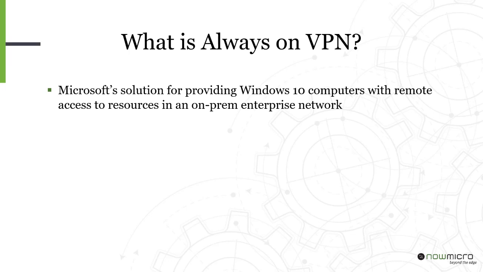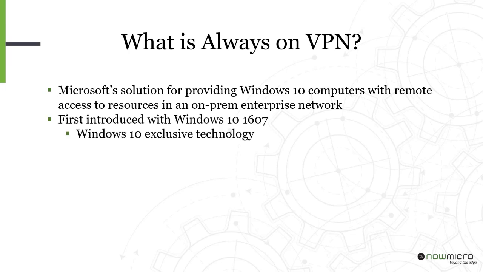But the main difference between this technology and a traditional VPN is that it connects automatically and is transparent to the end user. A common problem I see is organizations that have a traditional VPN deployed, but it requires user interaction to connect it. Some users don't ever connect the VPN, which means their devices don't get connected and then aren't managed. So if that's an issue that you've experienced, maybe Always On VPN can be a solution.